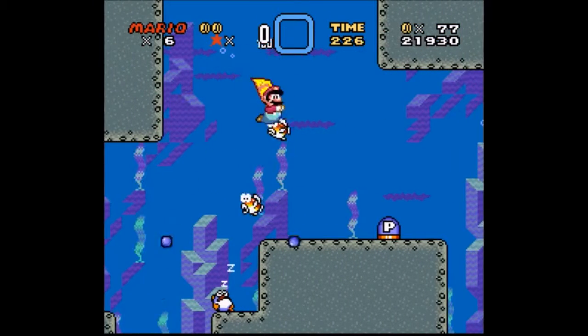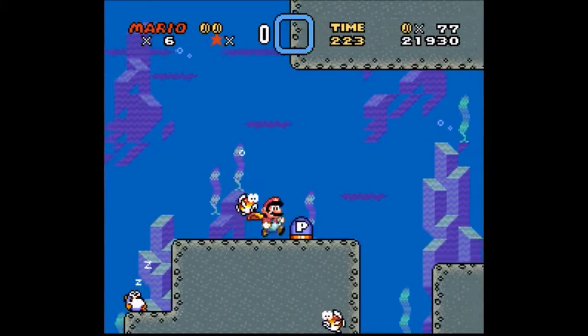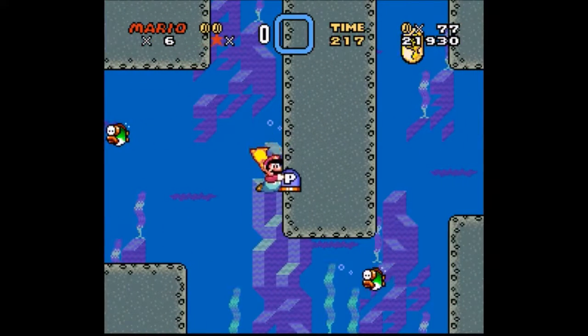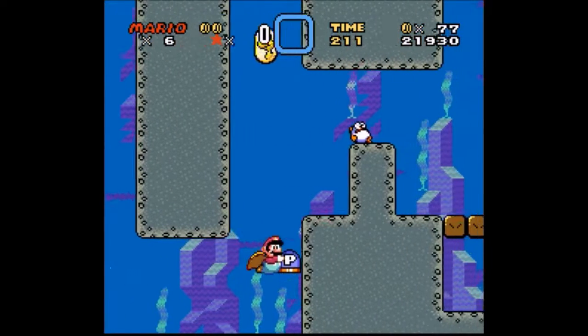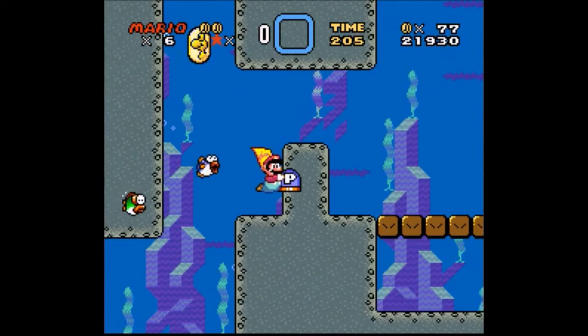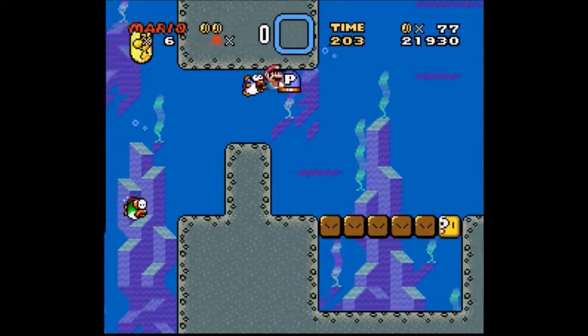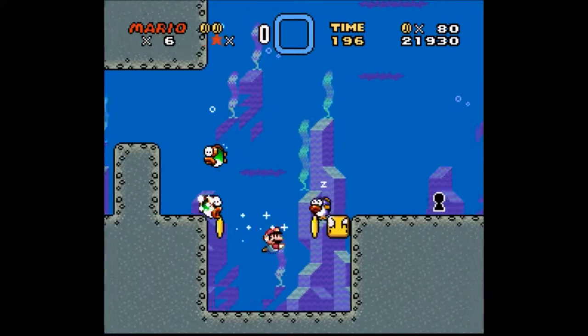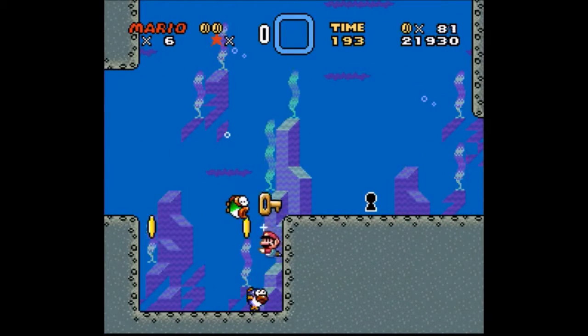Oops. Whatever, I have that. And now I take the P-switch. I'm just gonna carry it with me for a bit. I don't know why, I like the company. Also, it makes swimming 8,000 times easier. No. Okay, hit me, that's fine. Just let me get that key. Uh-oh. No!